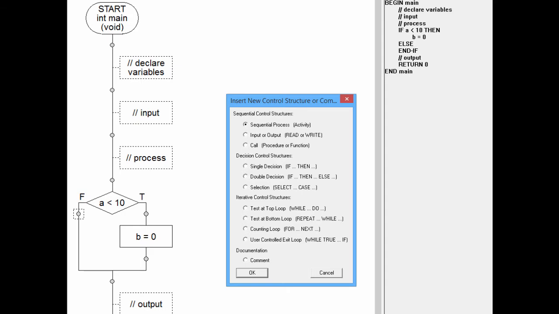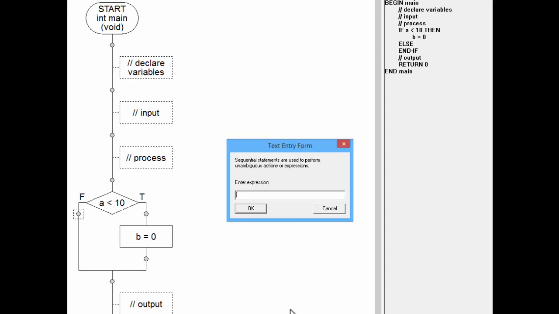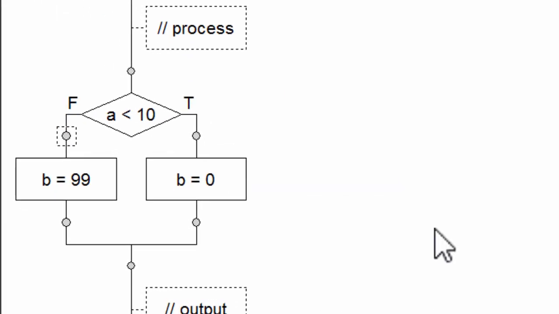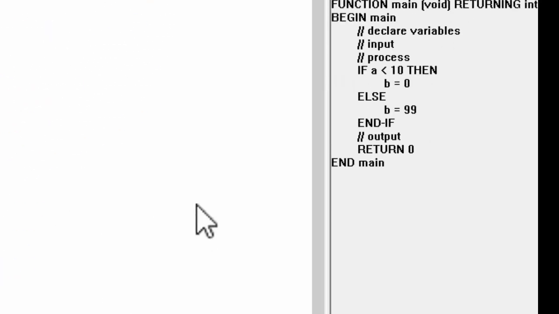You see that in the paragraph? It's right there in the last line. Otherwise, so now it's a sequential process. So I'm going to say b equals 99 and press enter. And there's my structure. That's what number 3 looks like. So we've said the condition is a less than 10, and that's why they kind of hide it down there to make it a little bit more difficult than it really should be. If it's true, b is going to be 0. If it's false, b is going to be 99. So here's our 4 parts. Notice our pseudocode says if a less than 10, then b equals 0, else b equals 99, and if.